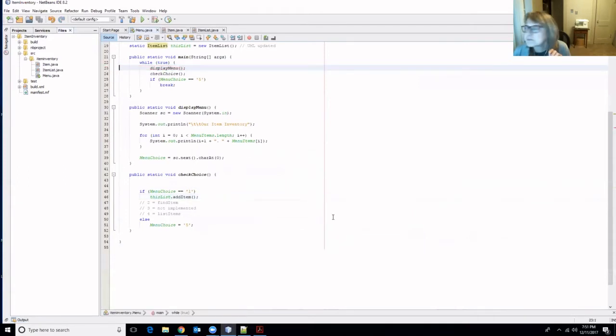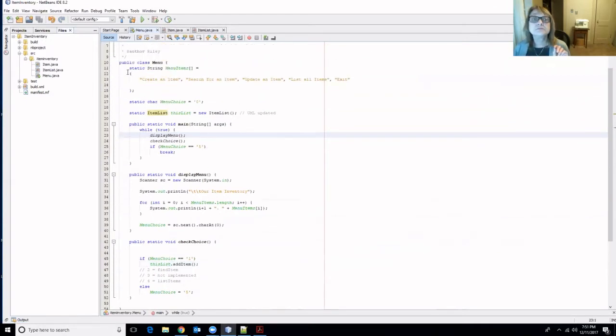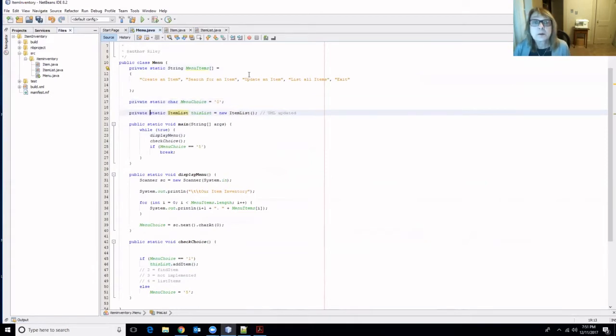Turn that off. Make those private. Even our list, because there's no need for it to not be. And according to the UML, all of those methods should be private also.